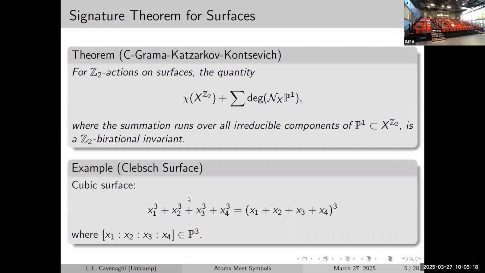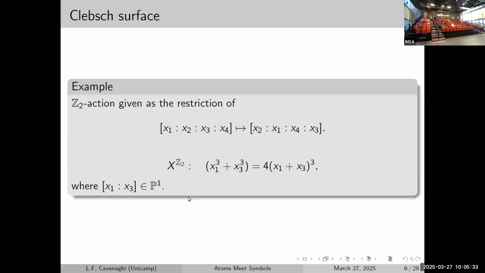Let's see an example. You take this cubic surface. We're going to take these coordinates, taken in P3. Now we're going to compute the invariant for this surface. So we're going to consider an involution on this, and this involution shall be induced by simply swapping coordinates. And then you check that the fixed locus is given by the equation. And hence you have 3 fixed points. You have no lines in the fixed locus, like no rational curves. And then the invariant gives 3. This is just the way that this invariant works. Simple as this. All right.